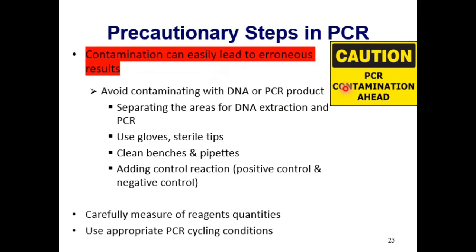Contamination is a very common problem for the PCR. For that, you need to have precautionary steps before you perform your PCR. This is done by separating the area of the DNA extraction from the area where you are doing the PCR. For example, you do the DNA extraction in one lab and the PCR itself in another lab.